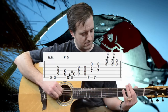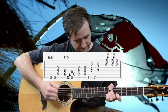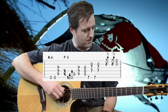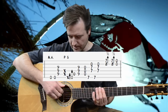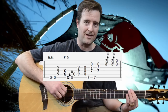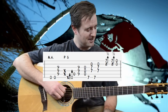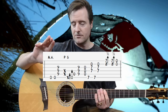Slow. So we start off with two open E's and then snatching this chord up here. Actually not two open E's, it's a harmonic at the 12th fret. But you can skip that if you want and just do two open E's. And this is the start of a lot of opposition between the thumb and the first three fingers.